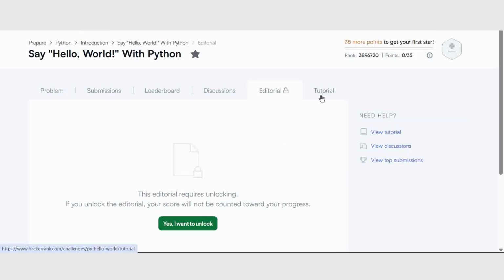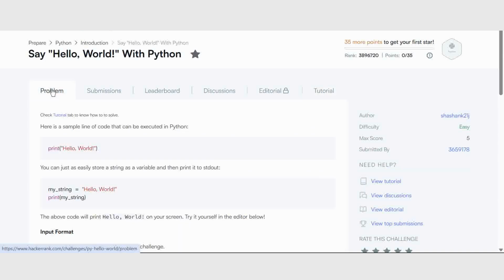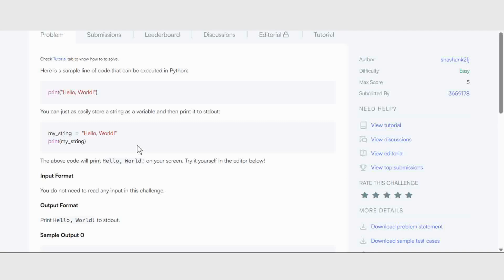Then you have the tutorial as well, which gives you some different things, like a bit of tutorial, so you can check it out. Now let's come to the problem section and see what we can do.